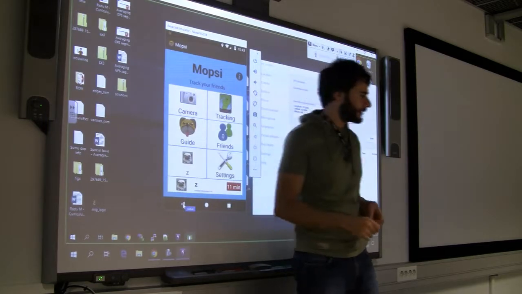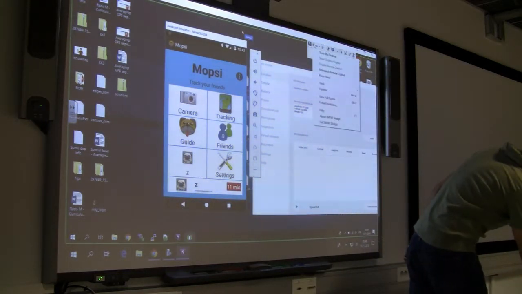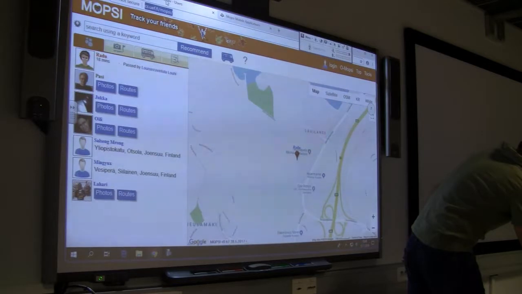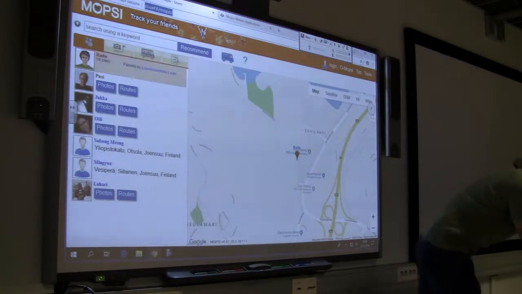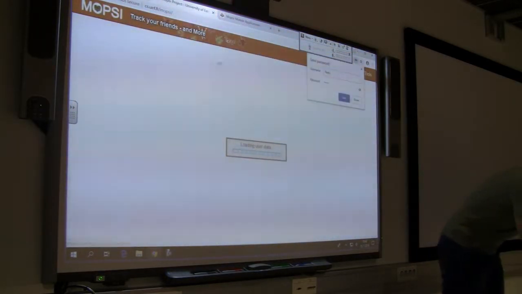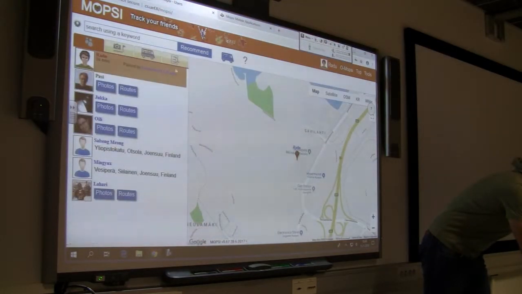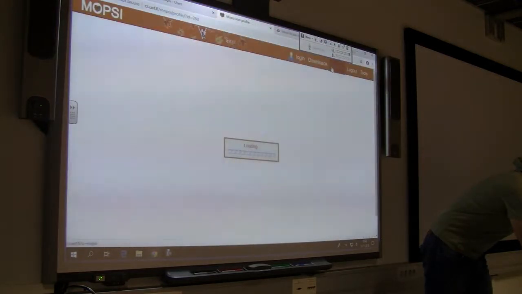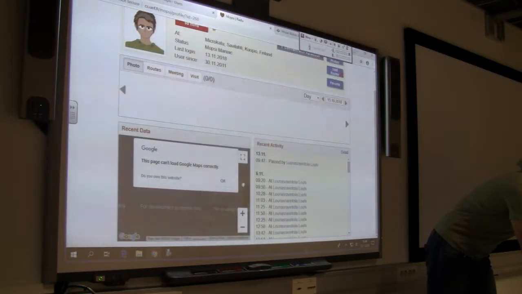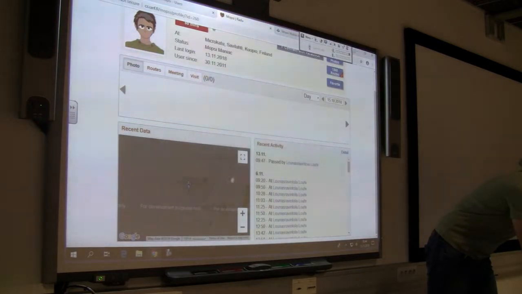I think I'm going to leave it on there, but we will look now at the website as well. Okay, so back here. Now this Z user doesn't appear here, but if I log in with my account, it still doesn't appear there. But if I go to my profile, the profile here contains much more information. Okay, some problem with Google Map here. The API key expired. I need to change it on this page also.